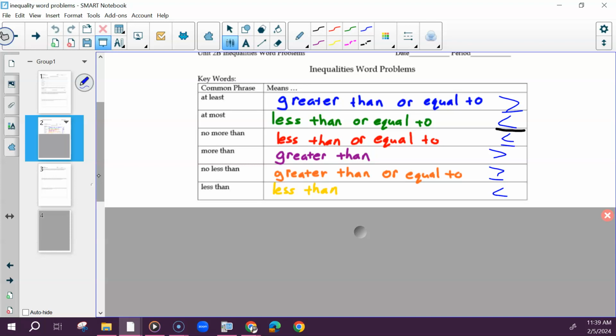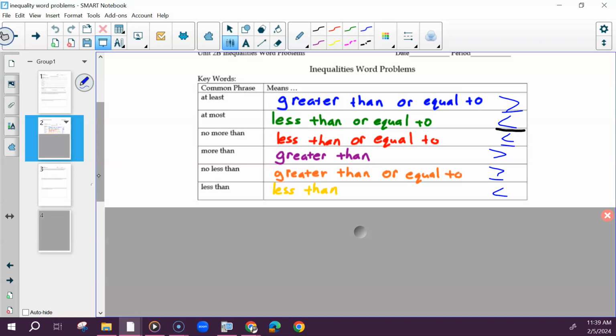These are the words you'll see the most when dealing with inequalities: at least, at most, no more than, no less than, and less than. At least is greater than or equal to. So if I said I need at least 50% of you to do your Delta math for you guys to get a gumball, more could do it, but I need 50% of you at least to do it. At most is less than or equal to. So if I have at most $100, or if I can spend at most $100, I can't spend more than what I have.